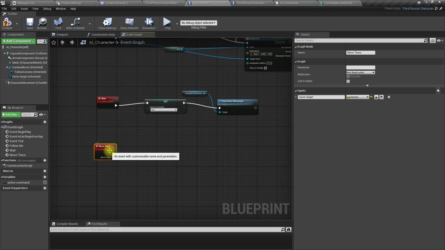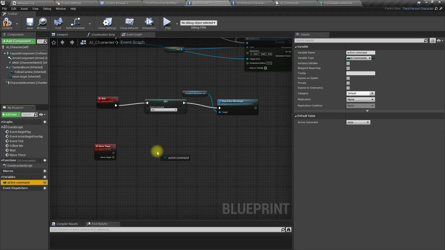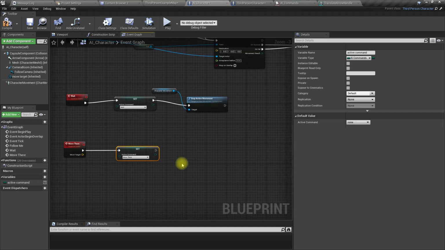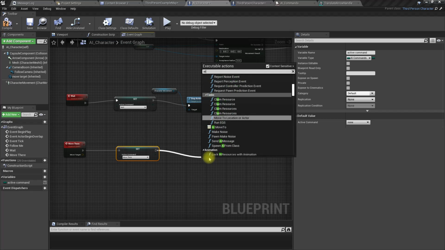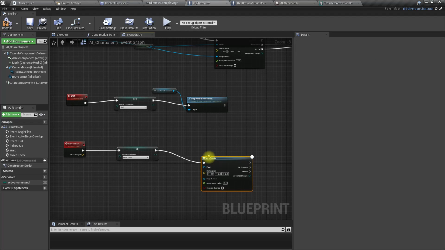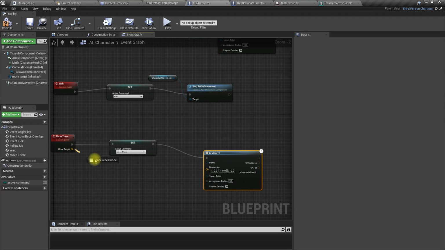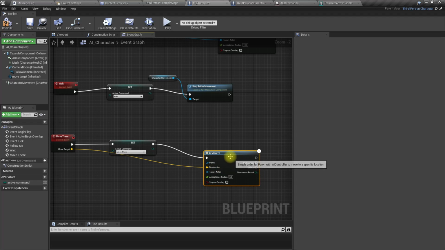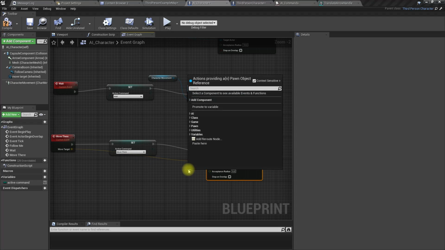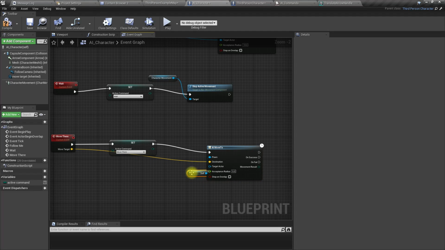Okay, now I'll set active command to move there and call AI move to. As the destination, I'll give this move target, and as the pawn, I'll give self. Right.